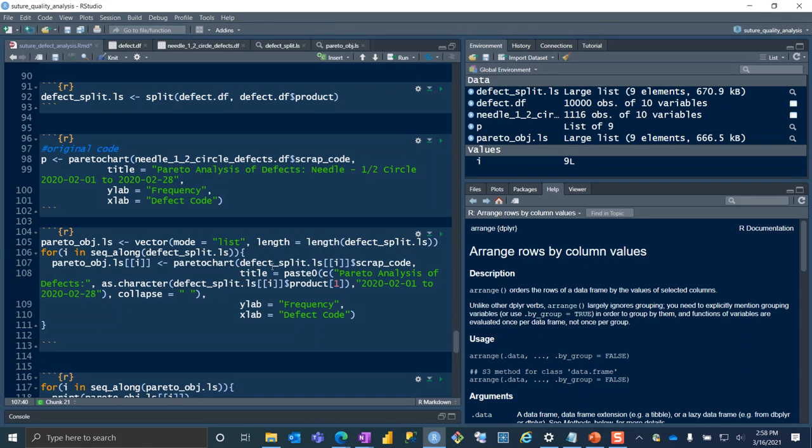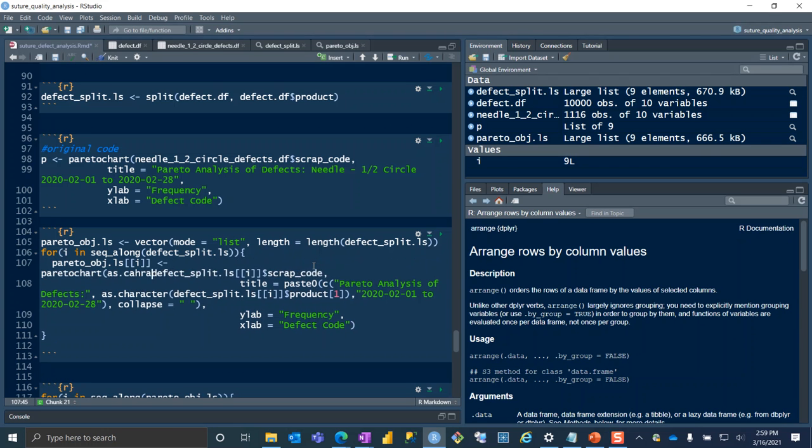So we can pretty simply take this same Pareto chart, and we're going to do exactly what we did with this object, and we're just going to call the as.character function on it. So let's go ahead and do that. I had a typo there, character, and this will convert this factor back into raw characters. We're doing it right here because that's something that's specific to the Pareto chart function.